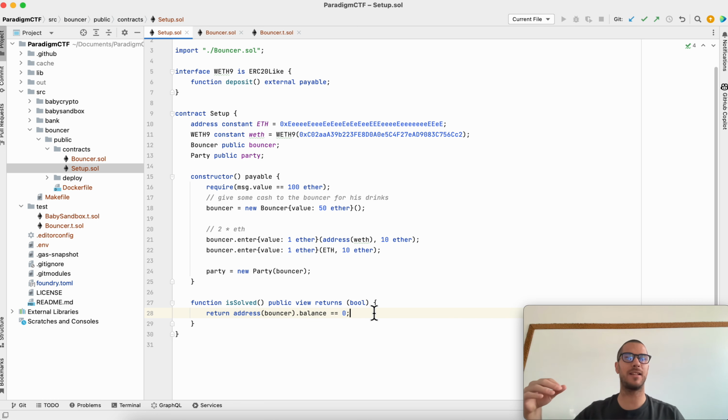Remember, the bouncer balance allows you to enter with any ERC20 token, but it also allows you to enter with Ethereum. So you can send 5 Ether there and then transfer back those 5 Ether. So the objective would be to transfer a certain amount of Ether, but pull more Ether than you can transfer. Actually pull all of the balance of the bouncer.